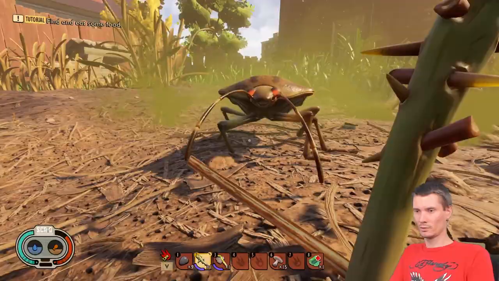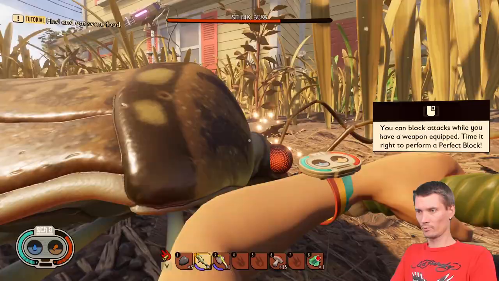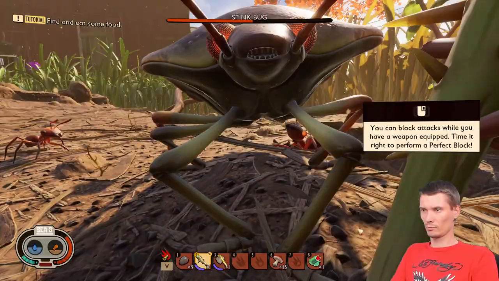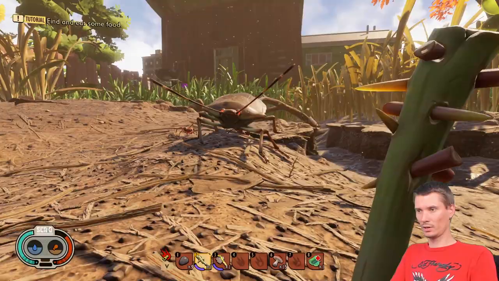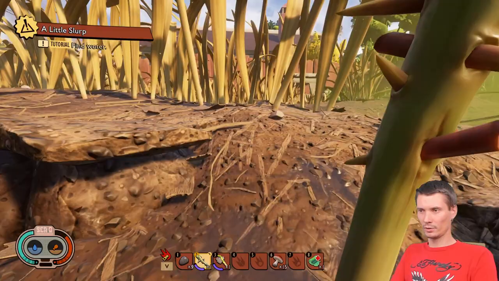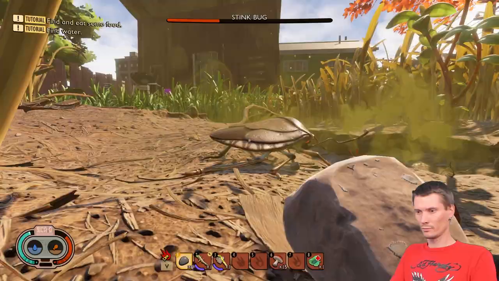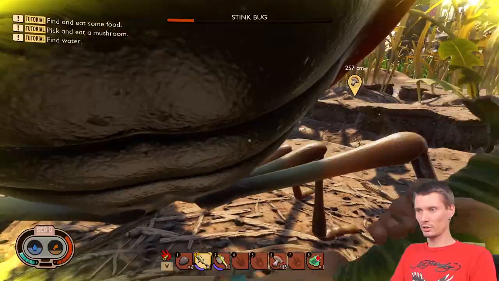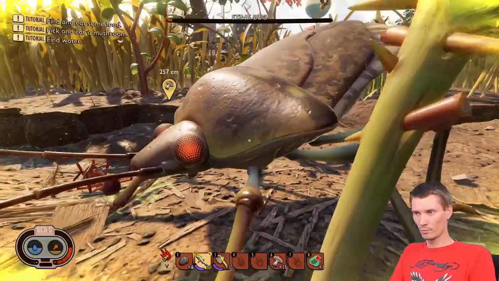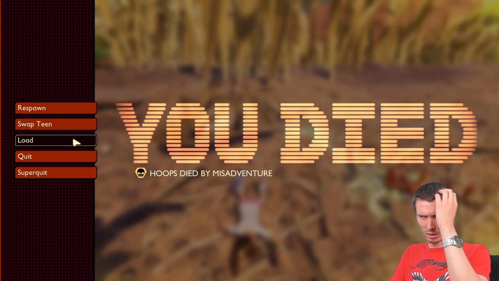Now let's try one other way. Good, ants are helping. Shit, ants will die. This is a good thing, you can get another bug. We managed to stun, which gives even more damage from ants. No. All right. What killed me again? What? Are you freaking kidding me?